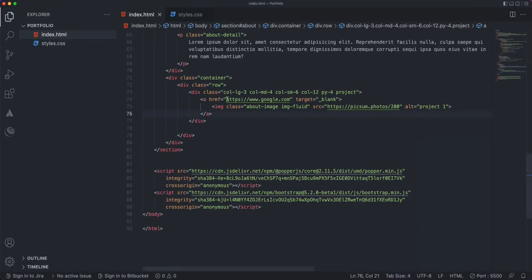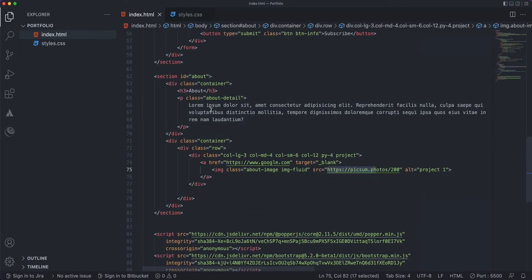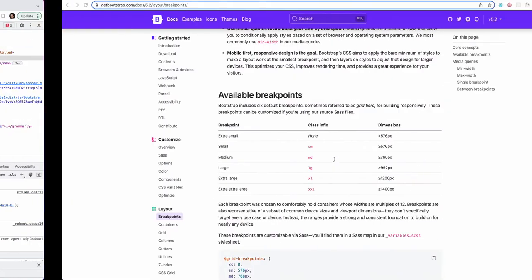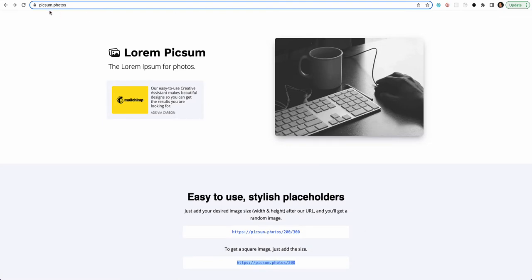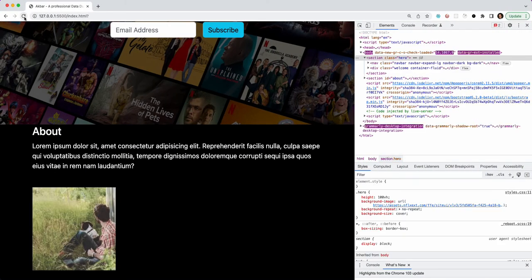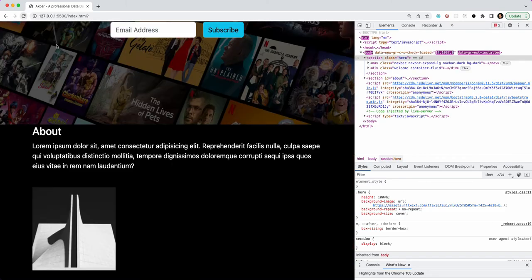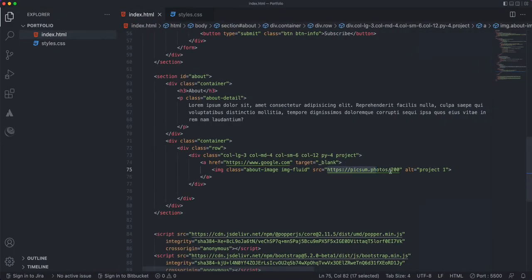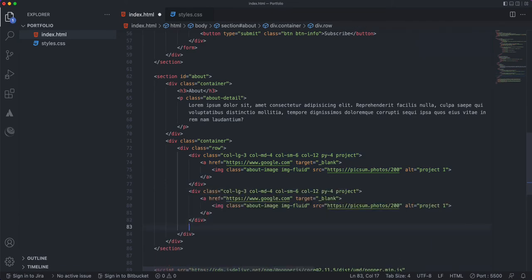By the way, for the image, I'm using Picsum photos, like lorem ipsum, where we have placeholder or dummy text. There is also Lorem Picsum, or picsum.photos, where you can copy this text, and every time I refresh the page, this image will change. This is just a random image that picsum.photos will give us. So that's about that. Now, if I go ahead and keep adding these, so I'm gonna do 2 and then 3.